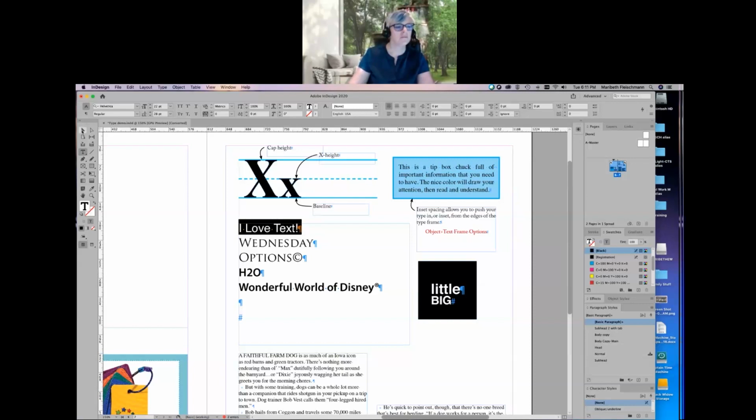The other advantage of the two-column toolbar are the last two buttons at the bottom. One is normal viewing of your document, so you see all those hidden characters, you see the guidelines, you see the edges of the frames. But right to the right of it is another pop-out menu, but you don't have to pop anything out. Just click on it and it makes all of those hidden things go away.